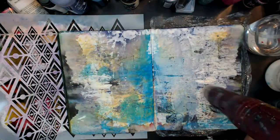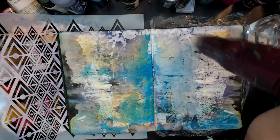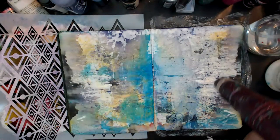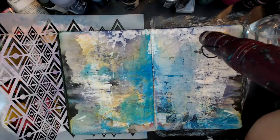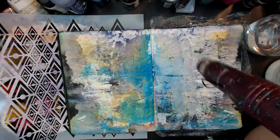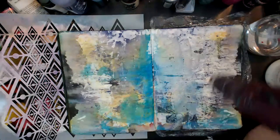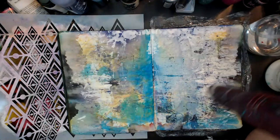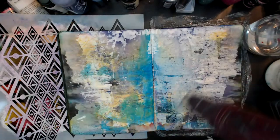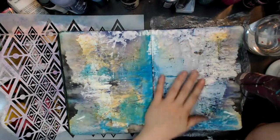I just have to dry this gesso so my pages don't stick. So a couple layers of gesso, I think, maybe some ink, and then I'll start stamping. I'm going to get out a bunch of stamps, start stamping some of my old favorite stamps.